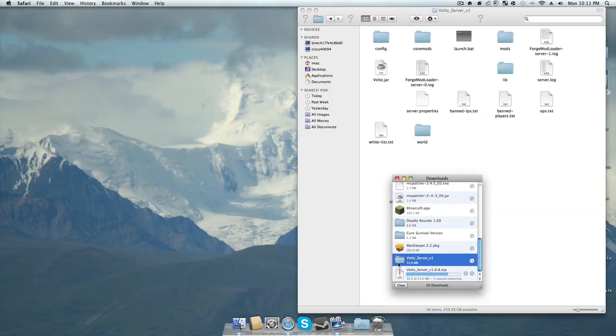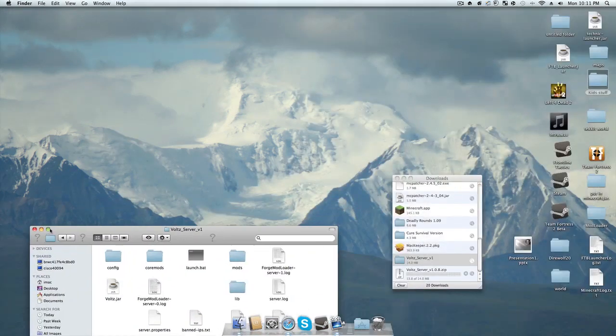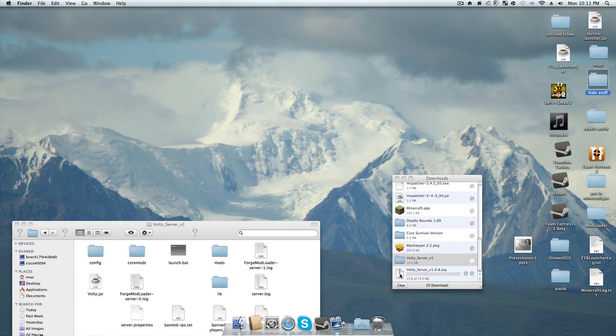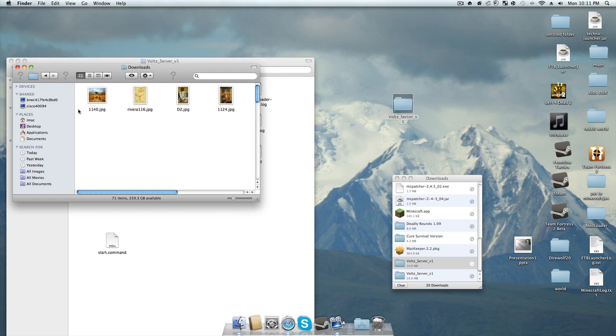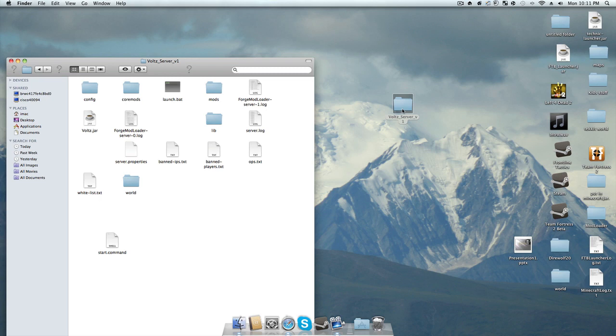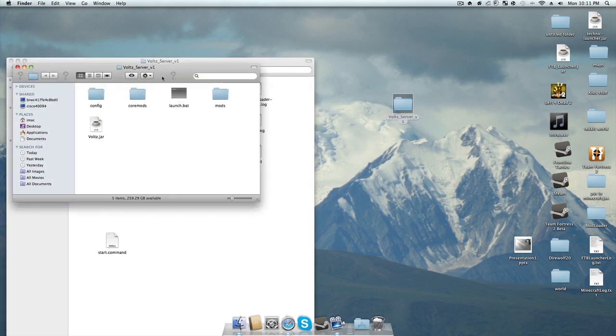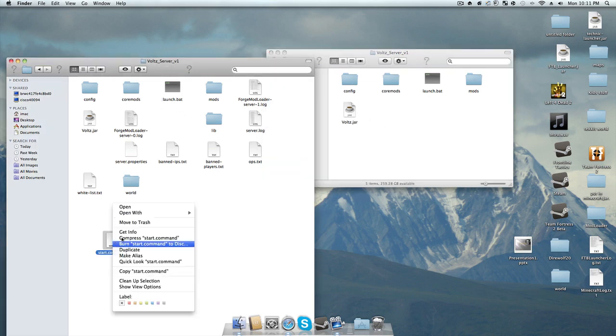You'll make a folder like this one. See, that one's already been used. That one's actually my Voltz server right here. Alright, see, it has this folder. I accidentally opened it up, oh, that was some Spanish project. Alright, so here it is. You see, it says Voltz.jar, but it doesn't have any runs. It doesn't have start.command right here.